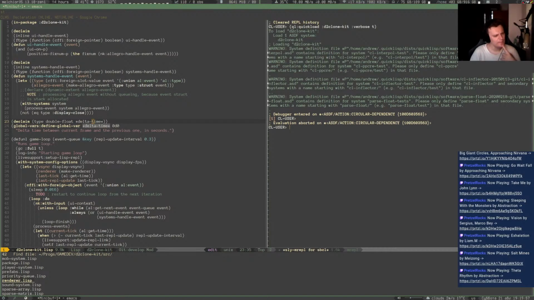It kind of makes sense to add this to renderer, doesn't it? No, it really doesn't. In current frame, but maybe it does. Renderer, huh?